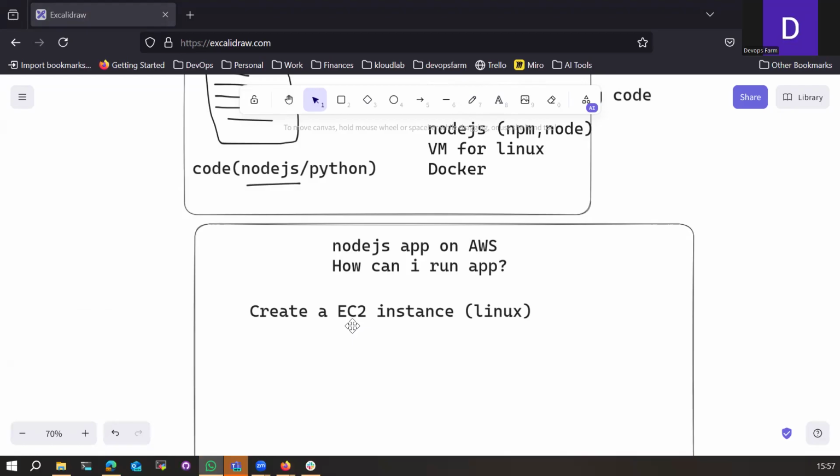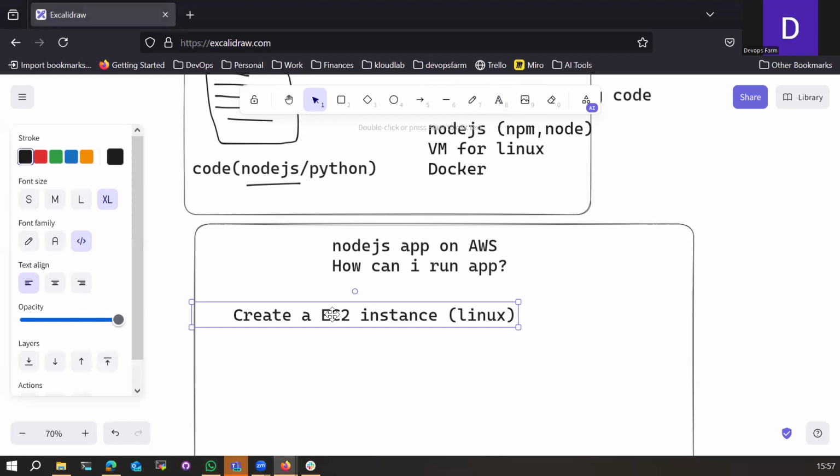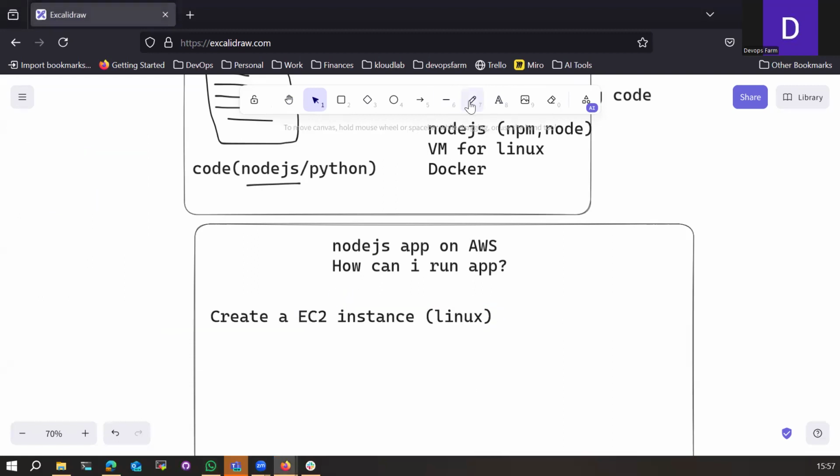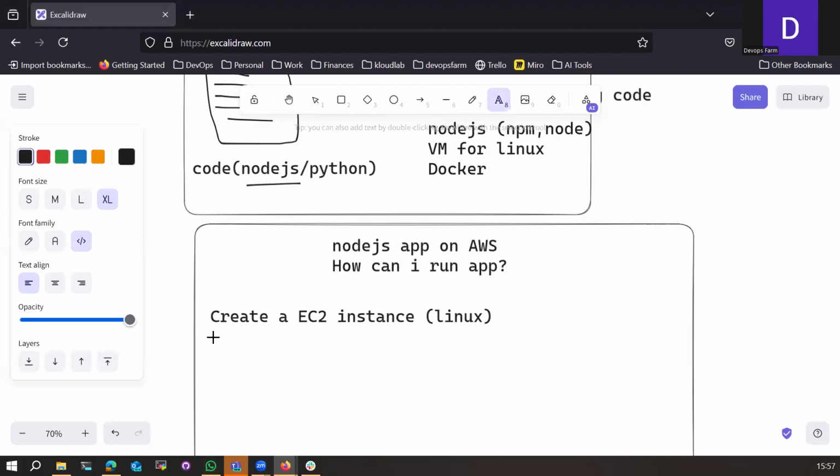So how do you run an application in AWS? There are many ways you can deploy an application. One way, the simplest, is you create an EC2 machine. The next step is you install the required software: for a Node.js application, node, npm, and maybe patches you want to apply.